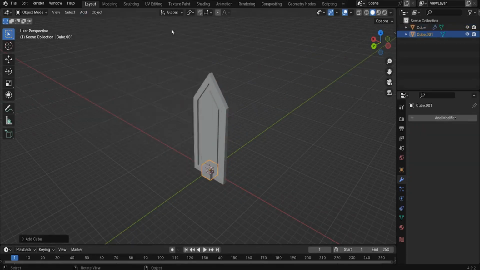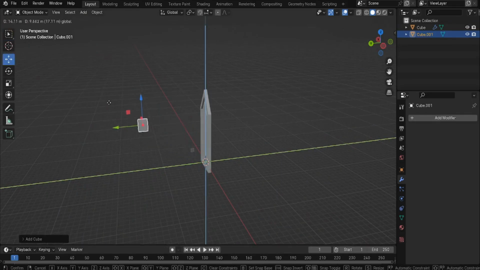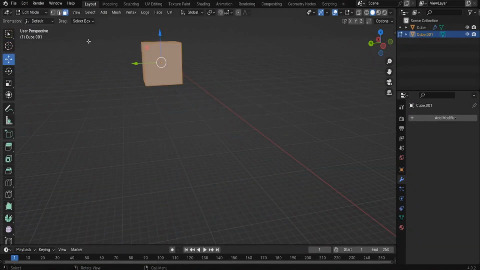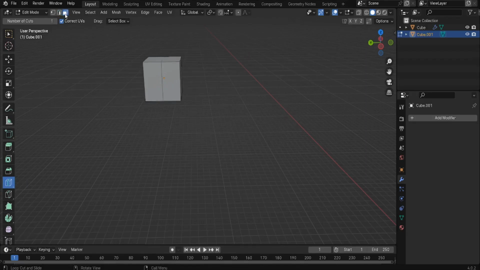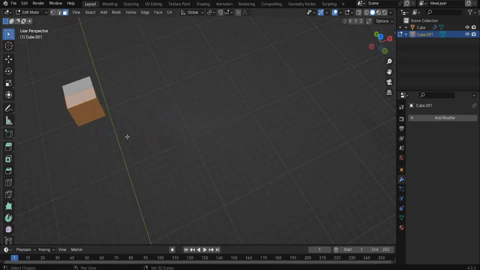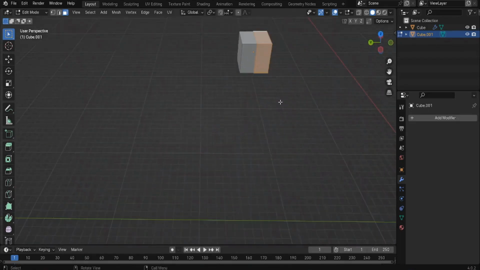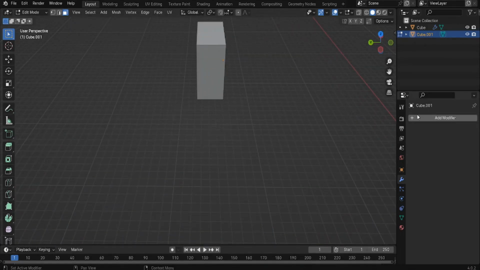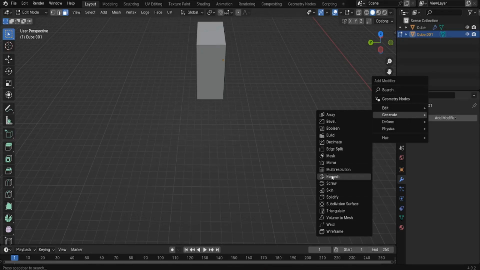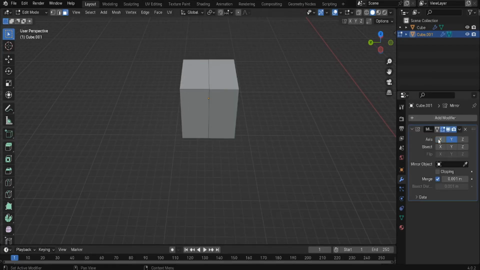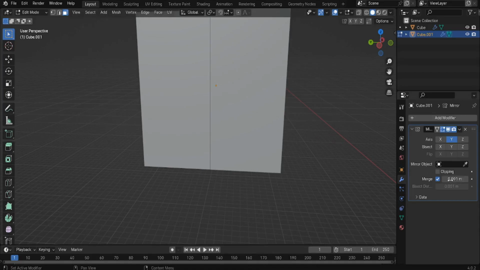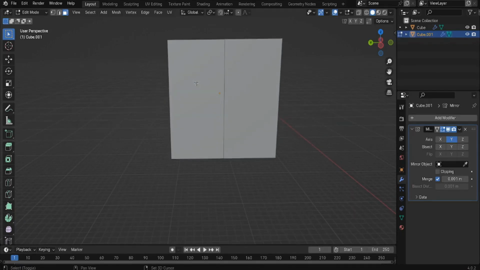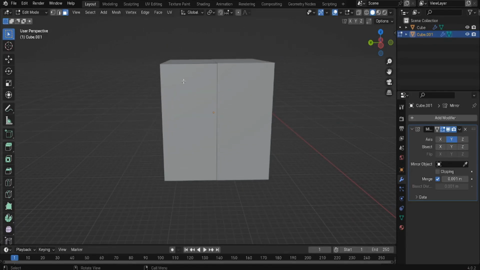To explain them, I'm going to simply add a new cube, place it somewhere around here, go into the edit mode, cut it in half with loop tools. Now I'm going to delete this one half of this object. And I'm going to get this other half with mirror modifier. Okay, let's play with the axis. Okay, now mirror modifier has these merge and clipping settings here, and I would like to use this cube to quickly explain what these two settings actually do.